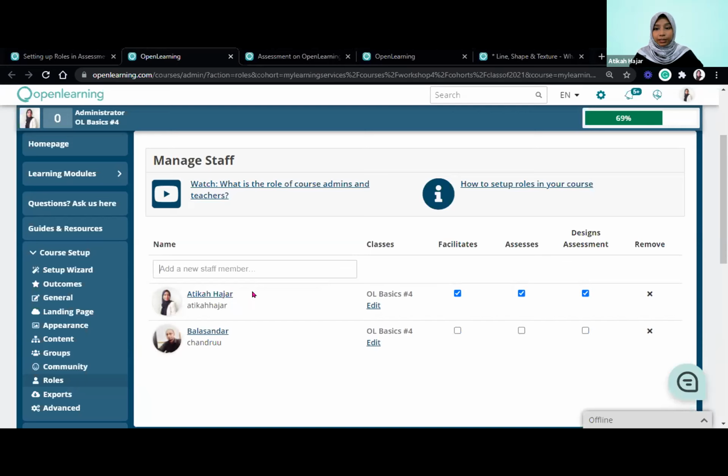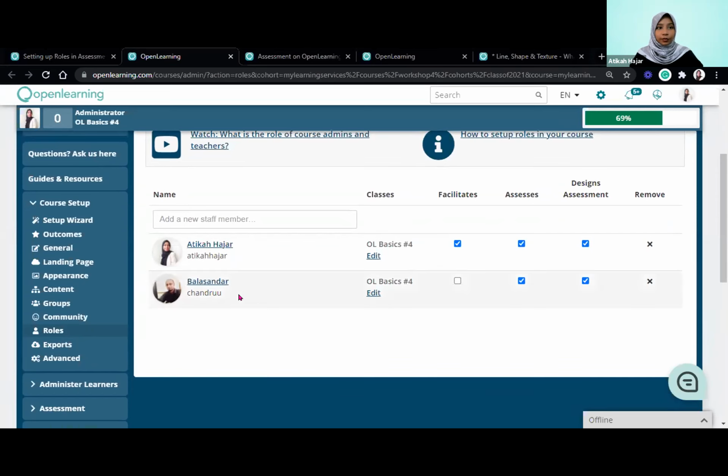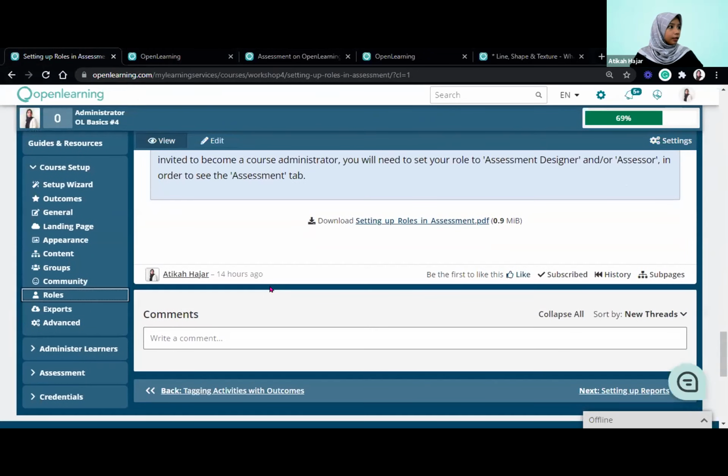He is already an admin, but I'm going to set him as assessor and assessment designer. So this is how you do it. Just put in their ID or their email, choose the ones that come up, and set it up. That's it. I think they will also get a notification if they're not part of the course before.